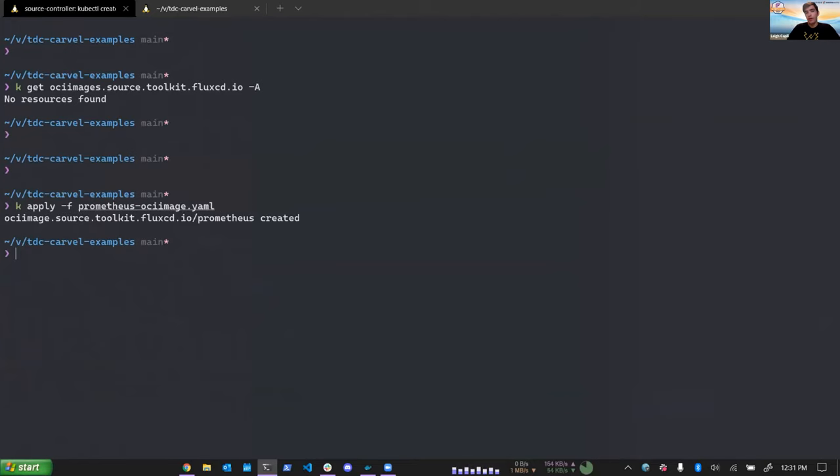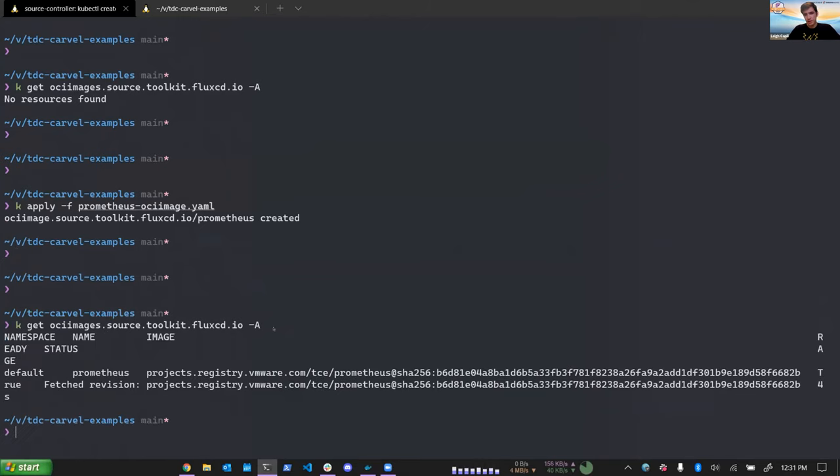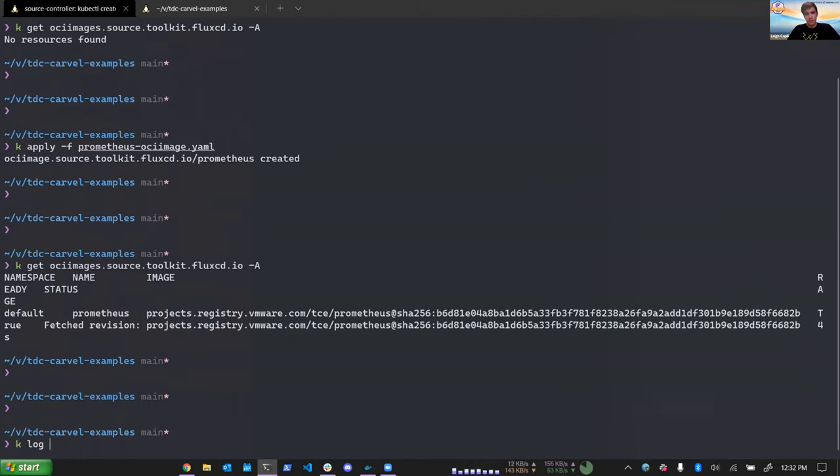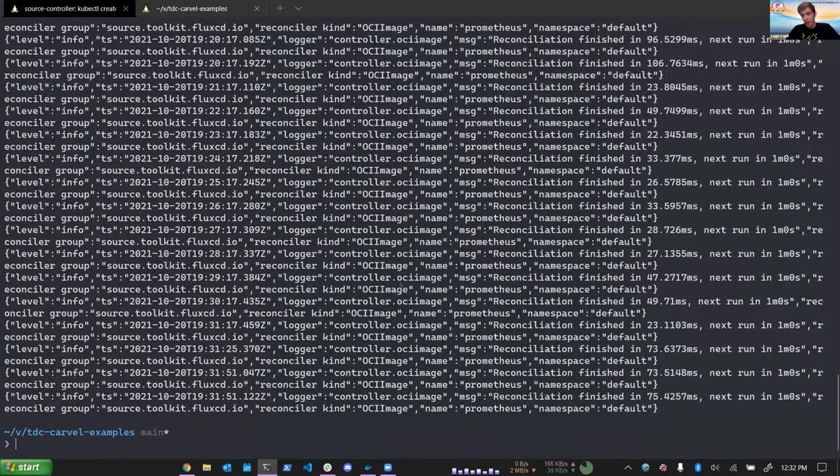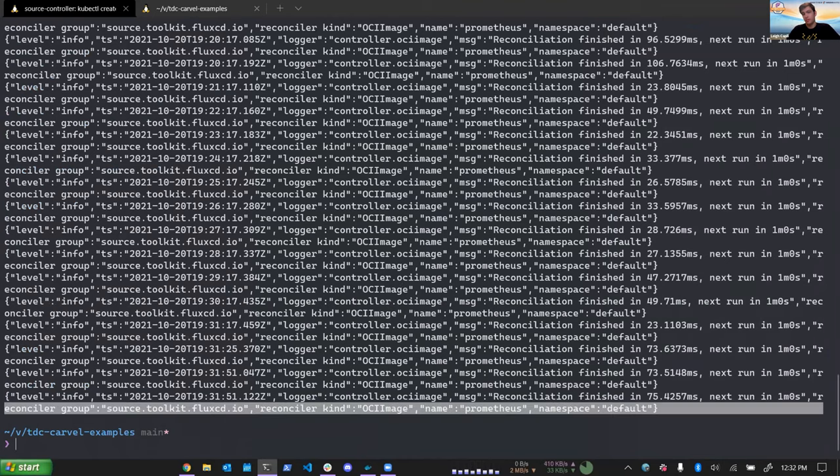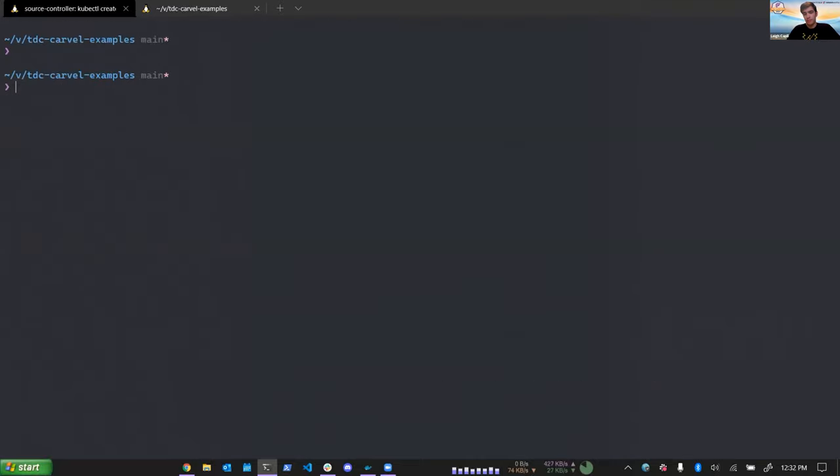And we apply our resource, then we check with kubectl, and we see that we've created that resource. It's called Prometheus, and it references this particular image. And then we see this status message from source controller that's saying, hey, I went and did that thing for you. And then you can also look at the logs. I have source controller installed in a namespace called gitops-toolkit, and we can see that it was performing a bunch of reconciliations on that end as well. So just a little bit of observability there.